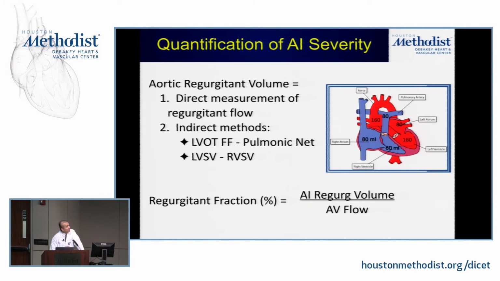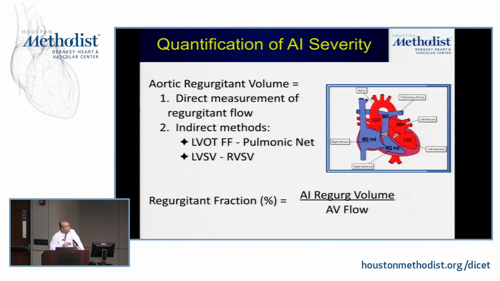Now, there can be some caveats to this. For example, in patients who have arrhythmias and you don't get a good diastolic phase, where you can't capture all of diastole because of AFib or something, you can use these secondary indirect methods, which is to compare the LVOT forward flow. So we can measure flow at the LVOT level as well, just below the valve, and compare that to the net pulmonic flow. And again, that equation can be useful to determine your aortic regurgitant severity.